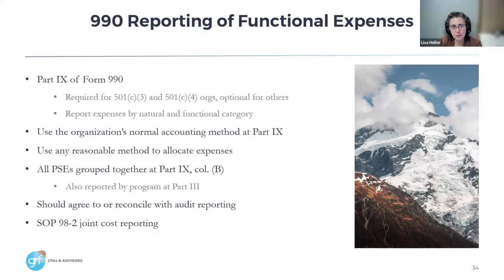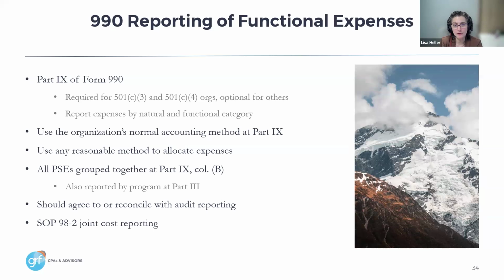Thank you. So we just have a few minutes left, and I want to make sure we leave time for questions at the end. So I'll give you as much information as I have in the time we've got left. The GAAP requirement for reporting of functional expenses is relatively new compared to the tax reporting requirement on Form 990. IRS has required this reporting on the 990 return since the 1970s, so really for quite a long time. The statement of functional expenses is presented at Part 9 of Form 990. That's Roman numeral IX.